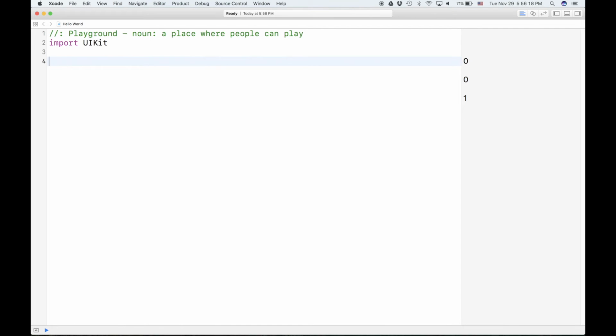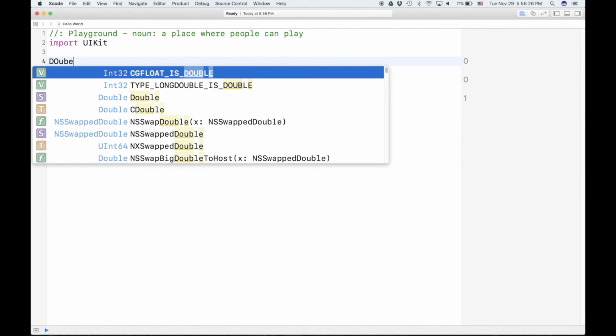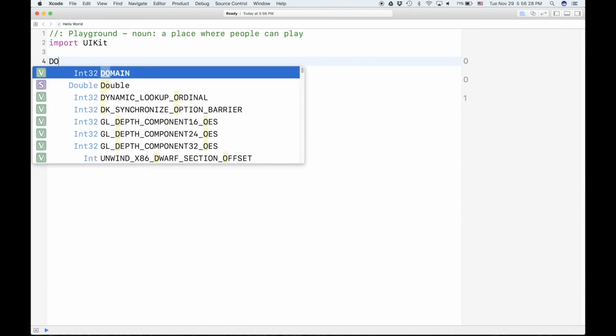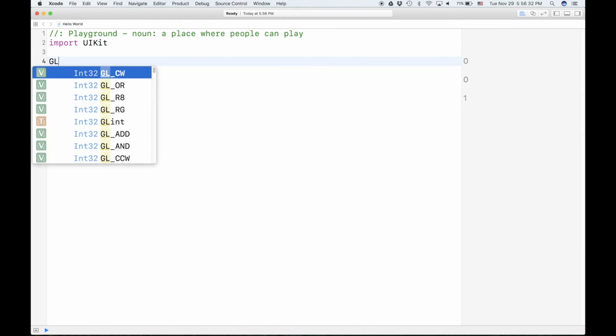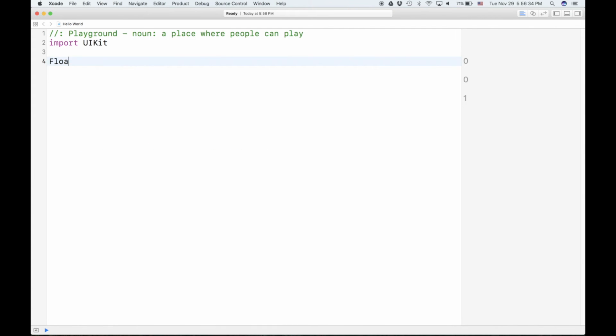So I'm going to delete all my lines of code. We've got types like string. We've got types like double and float, as usual. And we've also got types like dictionary, array, and stuff like that.